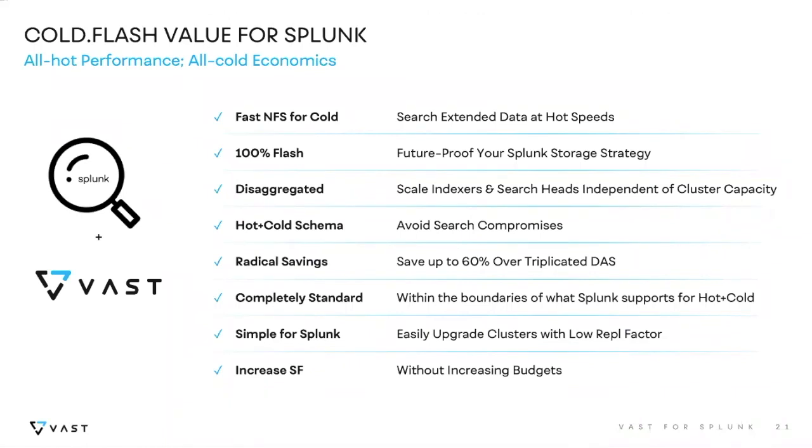The savings can be pretty radical, particularly as you start to measure against direct attached or SAN attached clusters that use very expensive flash technology. Ours changes that equation entirely. It's completely standard with respect to how Splunk advises customers build their hot and cold buckets. And it's simple in that you don't have to go through the complications of moving data around your clusters as you're dealing with low replication factors, if that's something that you want to do.